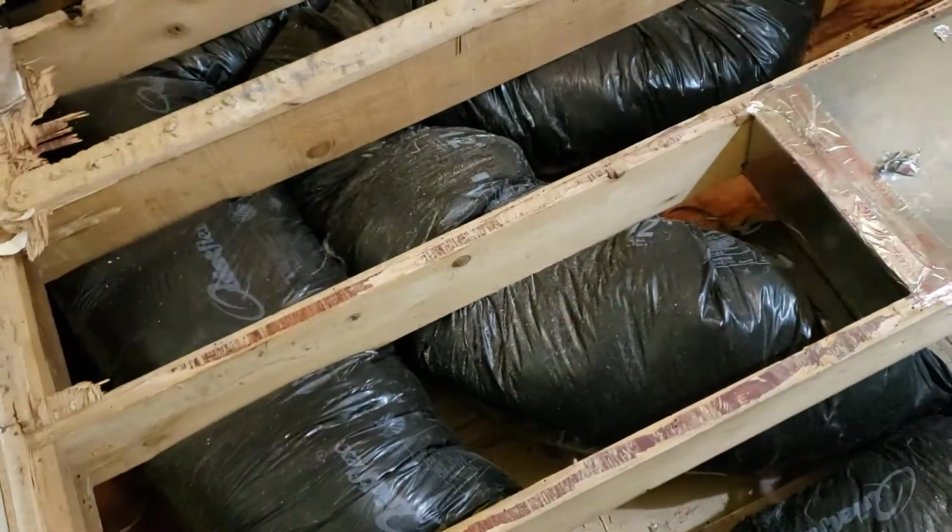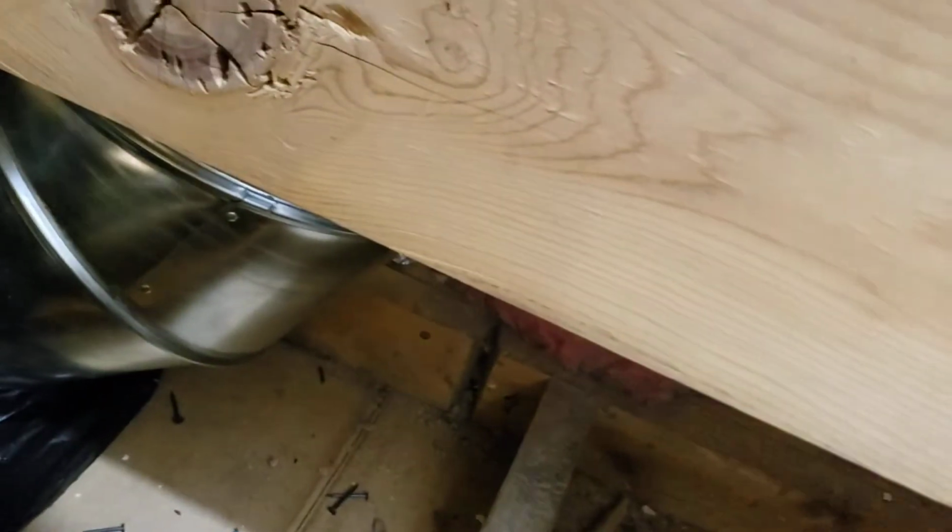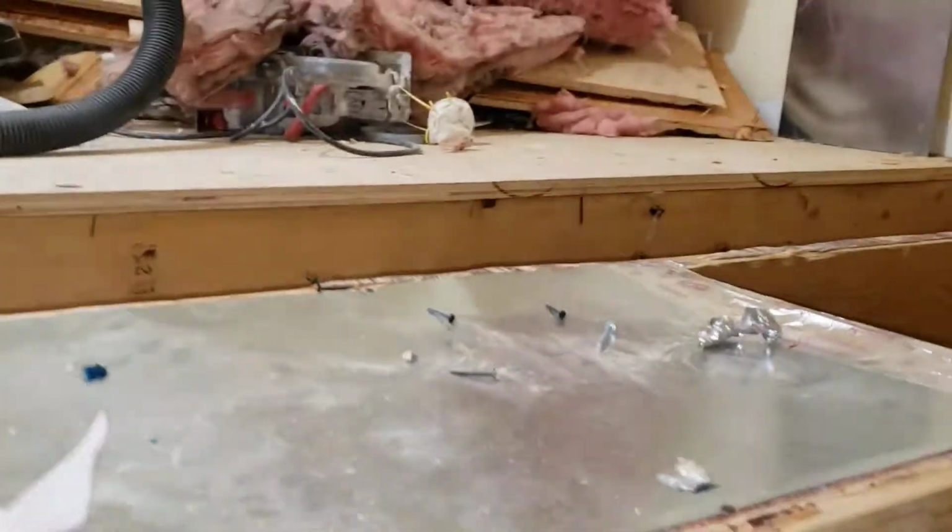Because there's holes all the way, it's going to suck air from down here under the floor all over everywhere. It's just holes everywhere, and it's going to return from there. Let's look on the other side, just because that's one of the few places I can actually show you, considering that everything else is covered. There it is, all the way around.